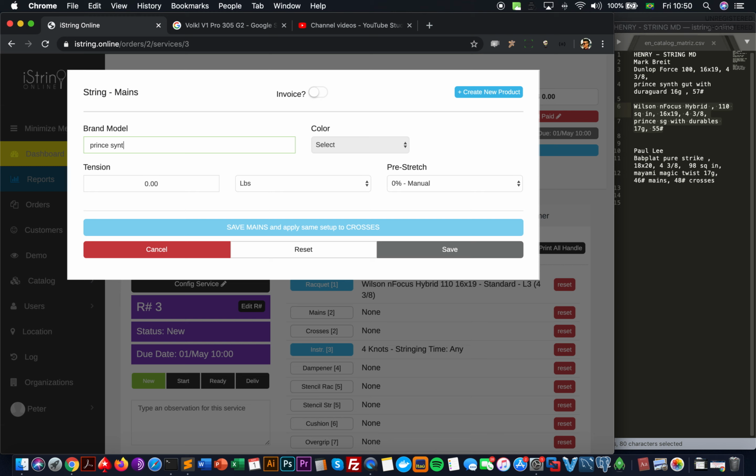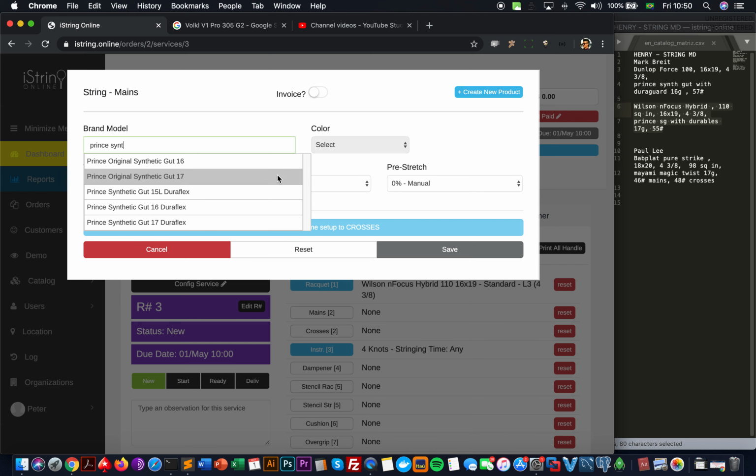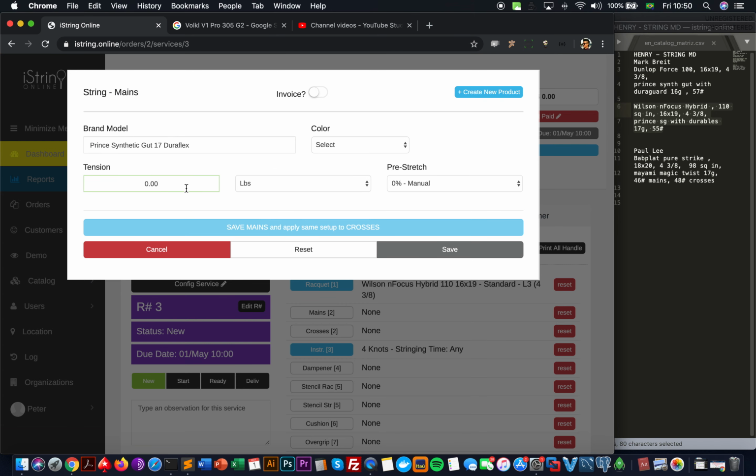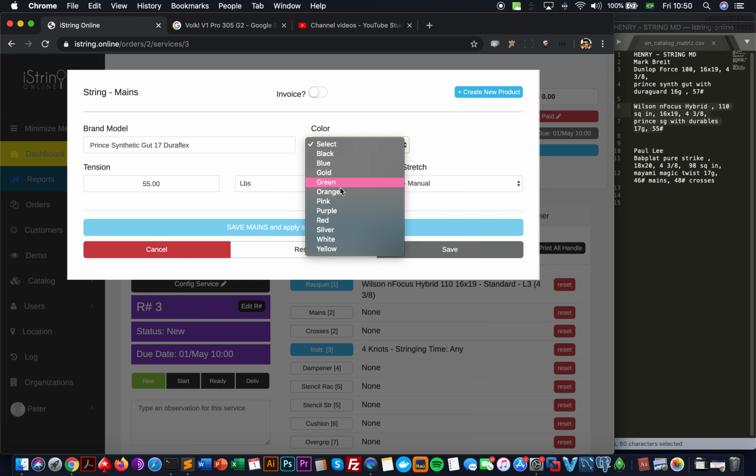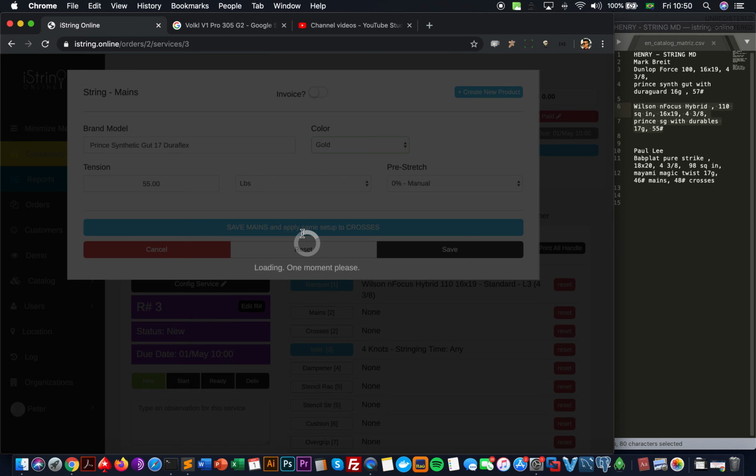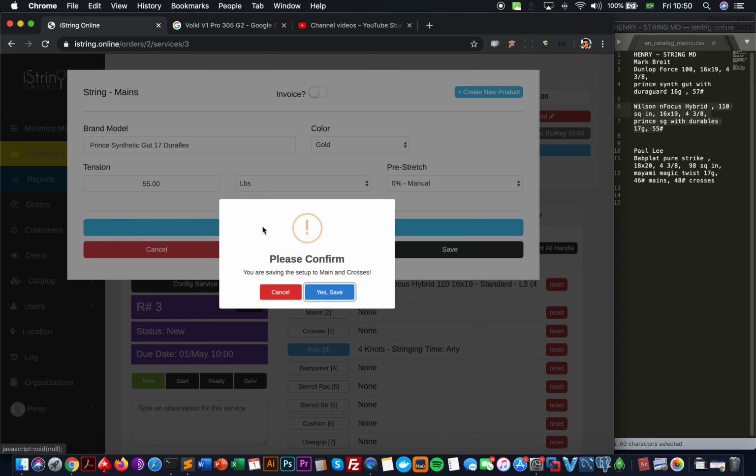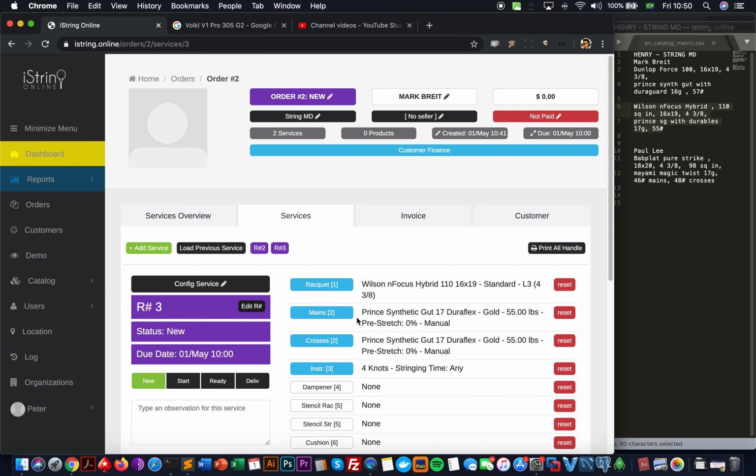Prince synthetic gut. I think it's this one, right? Duraflex. 55 pounds. Color gold. And you want to apply the same setup to the crosses. So here it is, good to go.